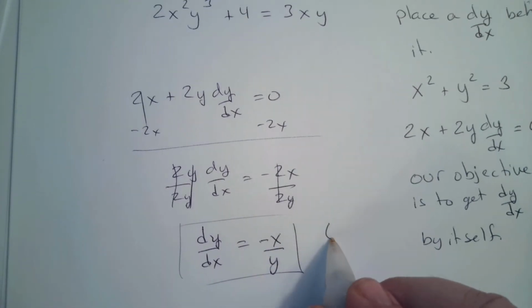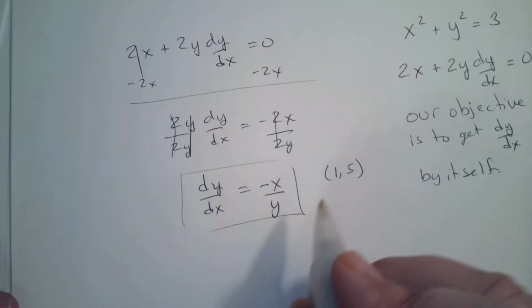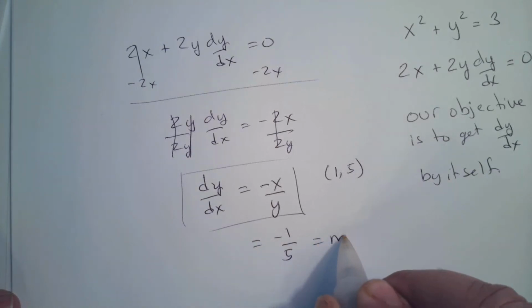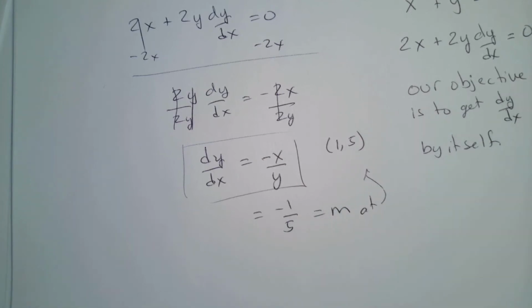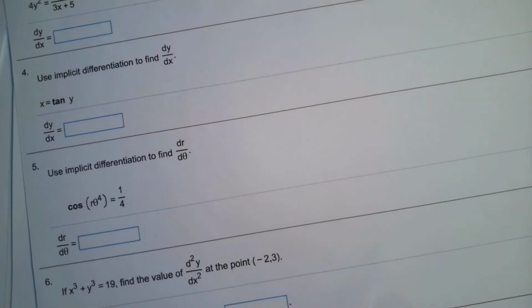And if you're given a point, then just plug them in there. And that equals your slope. Slope at that point. Alright, so far we're going to use everything we've discussed in the past. Now we're going to look at a little bit differently how we approach it. This is the first page.